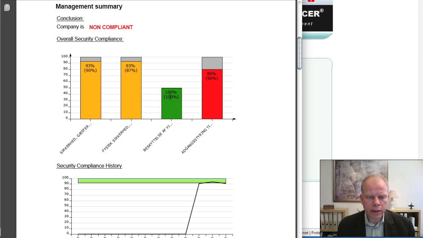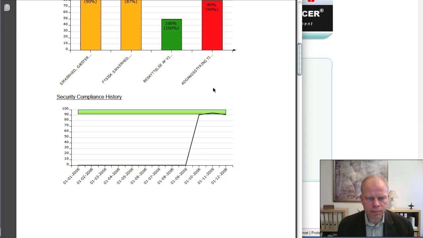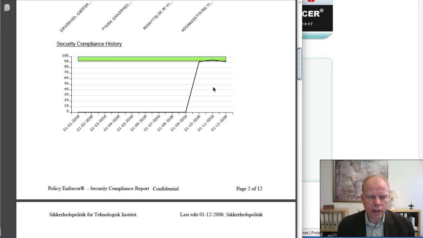The green indicates that all areas are in compliance, and the red indicates that we are not overall in compliance with this area, and therefore also we have issues beneath that. We also get a graph showing us progress over time, so we can see how things are moving along.